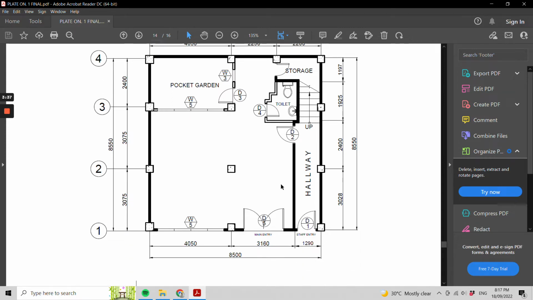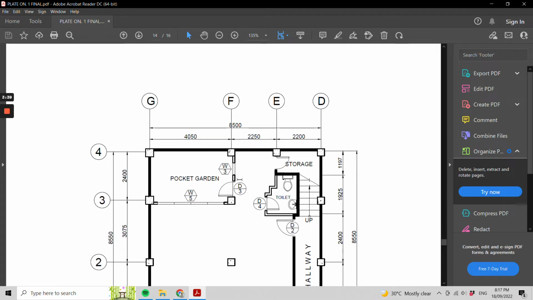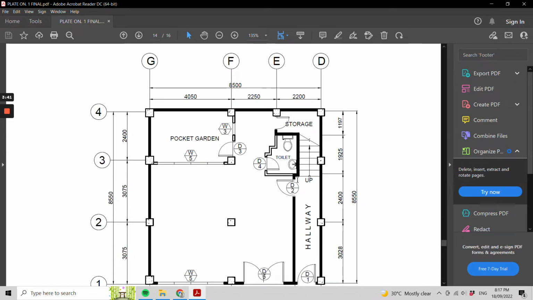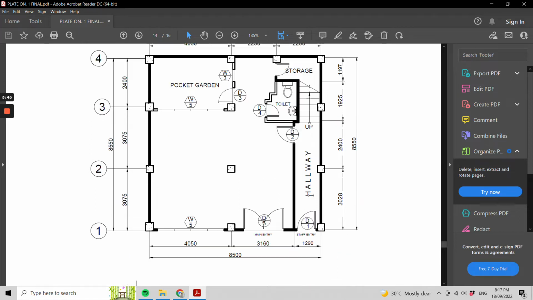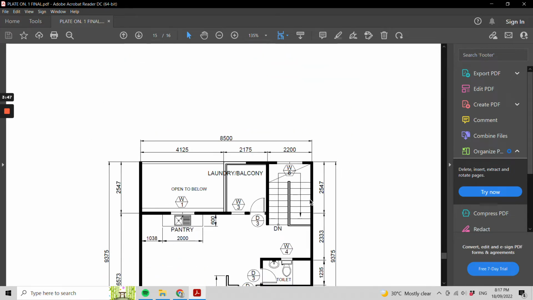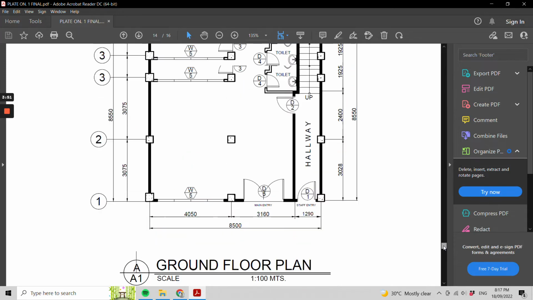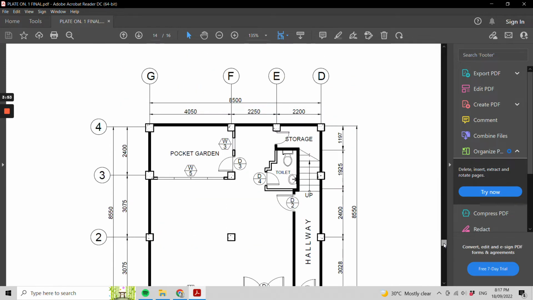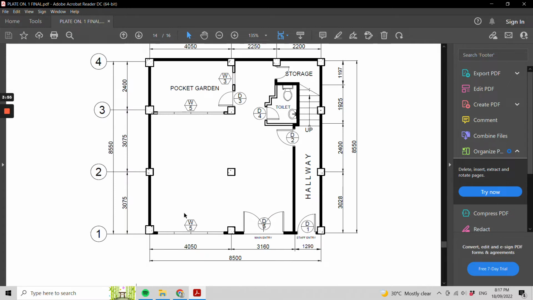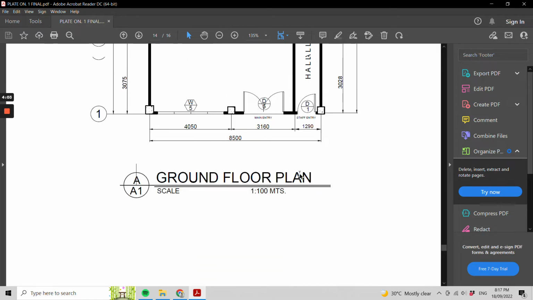And then keep in mind also to condemn the entrance because the second floor will already be a rented space, so you need to keep in mind that there should be no access going from the second floor towards the ground floor.